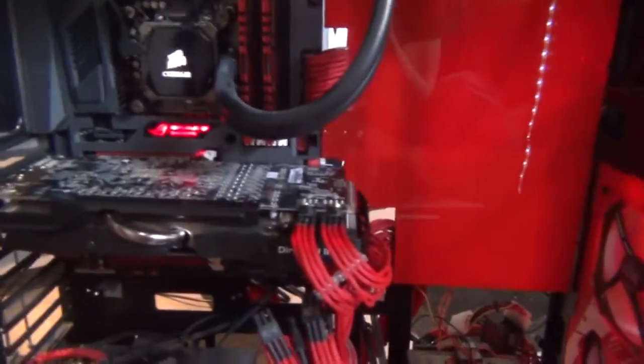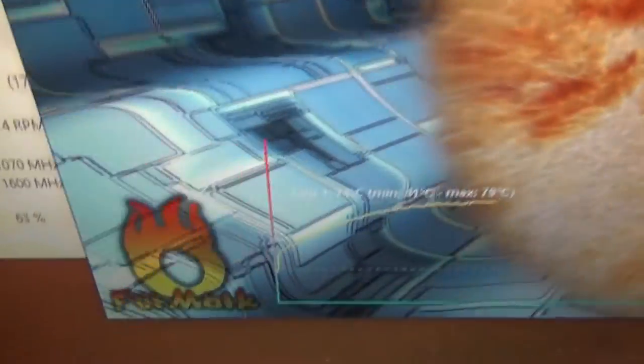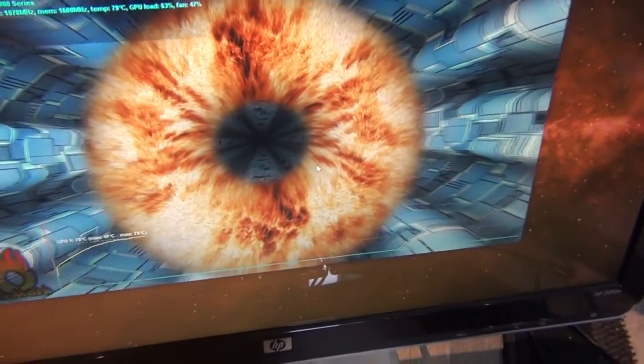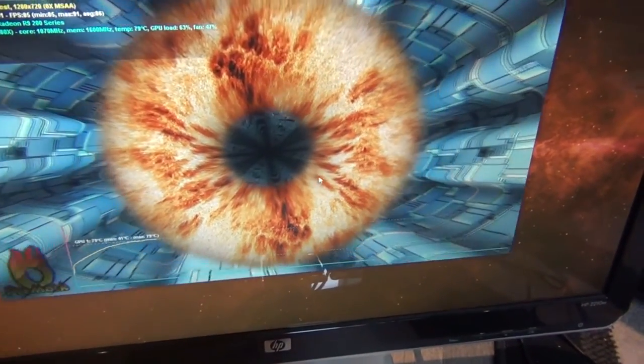Alrighty, so I installed it with the copper chip in the middle, and now it seems that we are going good. We are at 79 degrees. We haven't petered out quite yet. We are slowing down, but I don't think this card is going to get above like 83 degrees.